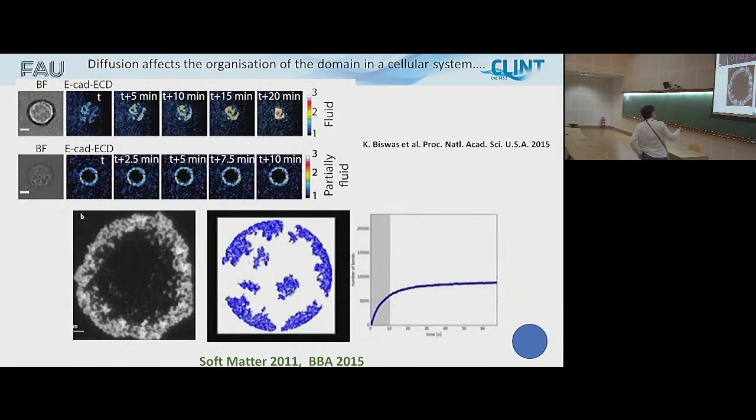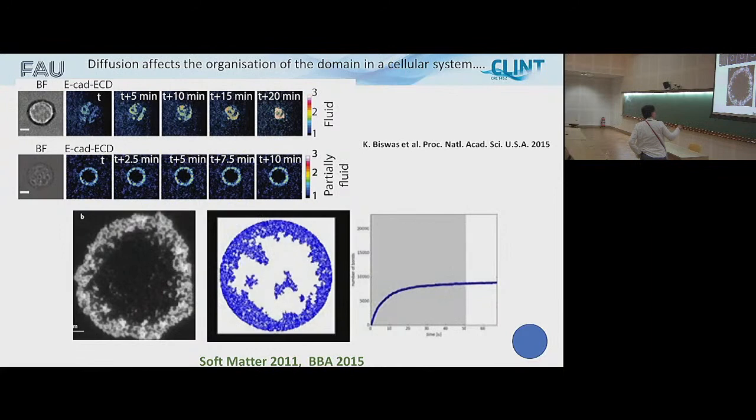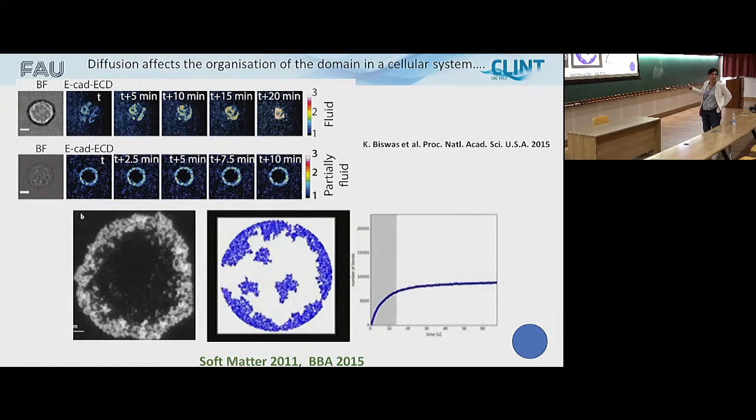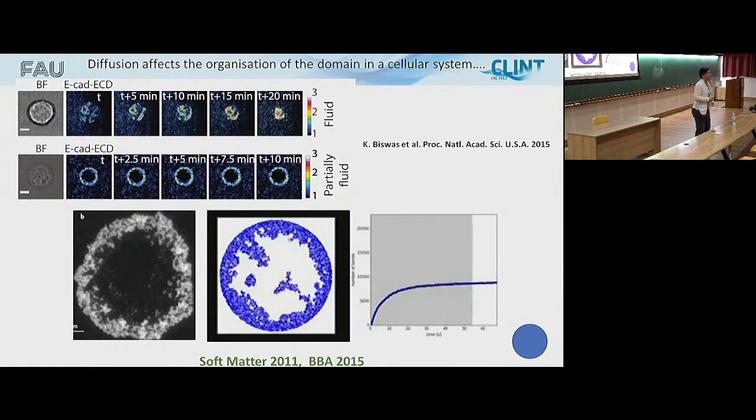So no, this is not partially fluid. This is a partially fluid system, and this is, sorry, this is wrong. Yeah, so this is partially fluid, so the diffusion is slow. So these ones come inside, and they get trapped before they can move forwards, right? And over here, the system is fluid, so the proteins which are coming from the outside can come and reach the entire contact zone. That's how it happens, right?